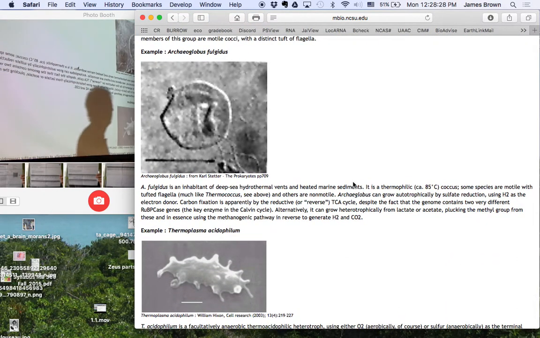There's another kind of sulfur metabolizing thermophile, like Archaeoglobus. These things are also heterotrophs, or they can grow anaerobically. What's interesting is that they do methanogenesis in reverse. So instead of taking CO2 and making methane, they take methyl groups from sugars like lactose, right? That last group is a methyl group. Excuse me, lactate, not lactose. Lactate. They pump out that methyl group and then oxidize it all the way up to CO2. And so they use the same cofactors, the same enzymes, running them in reverse.